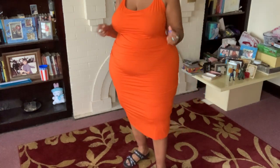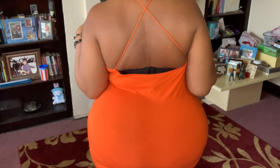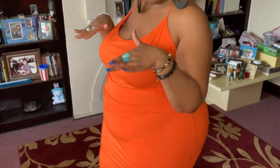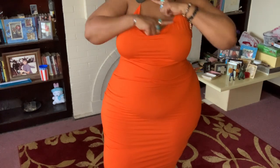This is the kind of dress that you just pop on, and you're ready to pop out the door after you have figured out how to get these straps crisscrossed correctly and over your head. Because I had it all twisted around. This is how it's supposed to look. But I had it where it was all up here doing everything. So I'm just going to tell you, if you buy this dress, don't come back talking about, CC, girl, I had a hard time getting in that dress. I'm telling you, it's not hard to get in it. You just got to make sure that the straps are crisscrossed the right way.